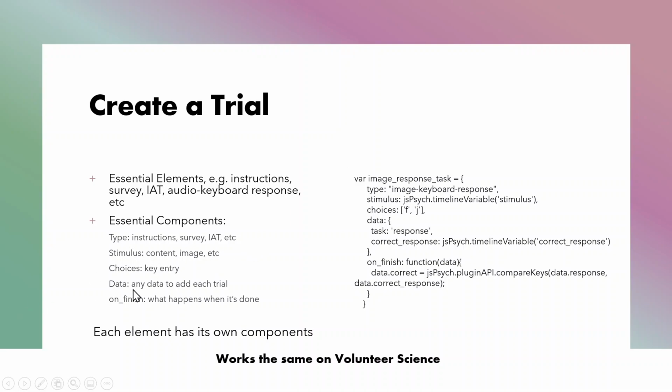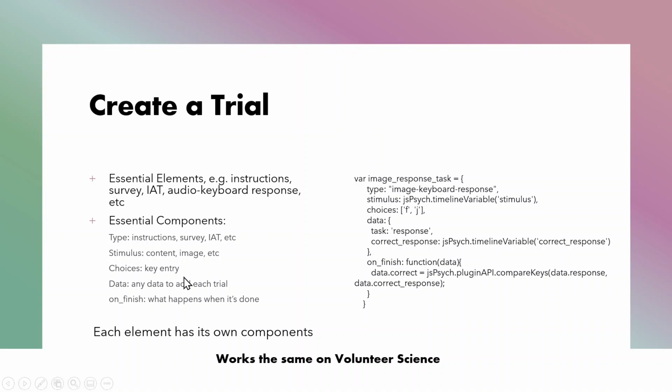Another component typical of most everything is data. So you can add pieces of data for each time they respond. We want to be able to note that this is a task where the value is response. And this will come out as a column in your spreadsheet. So it'll say task, and the value for this particular row is response. Same thing here, the correct response will say which was the correct response for this particular image. And again, this is something that's happening in a separate function, which we'll show in the second half of the tutorial.